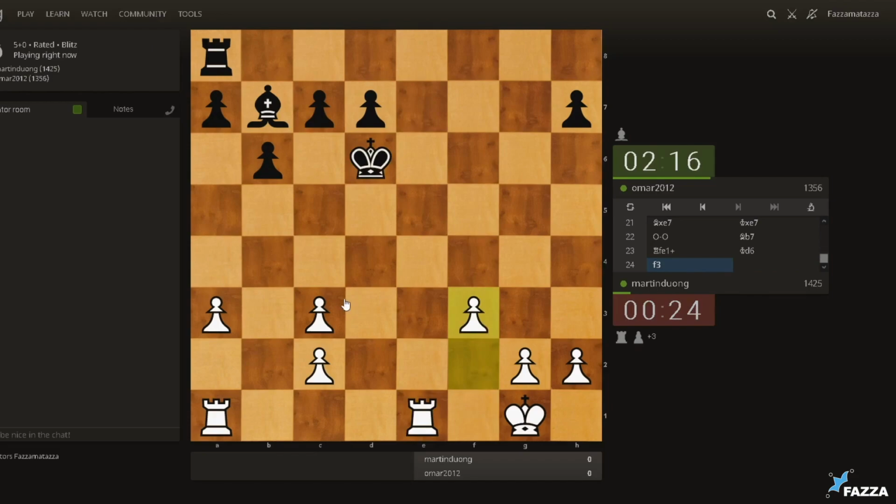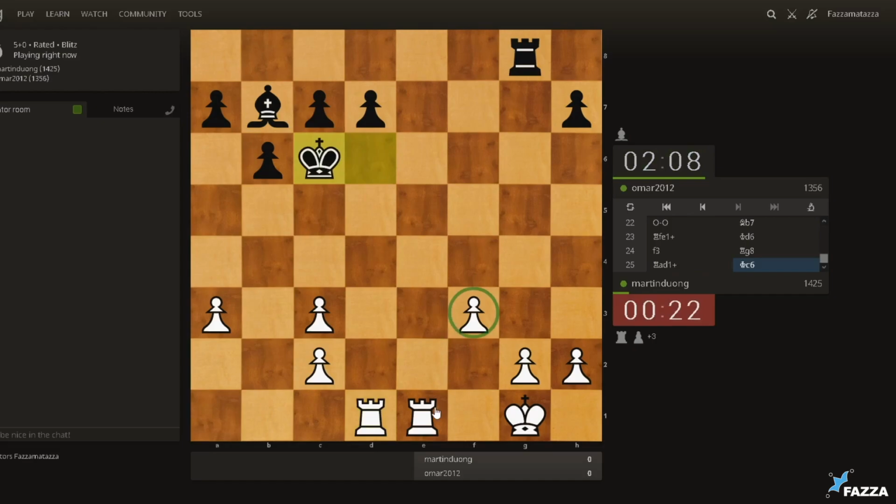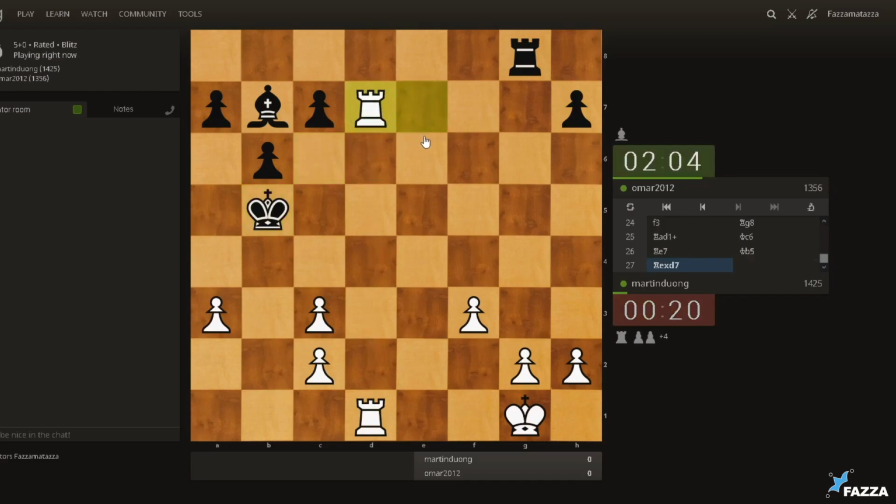Ooh, that seems quite awful for him. His king is like everywhere now. Okay, now you just want to get your rooks on the 7th rank. Really nice stuff. Take the pawn, get your other rooks on the 7th rank as well.